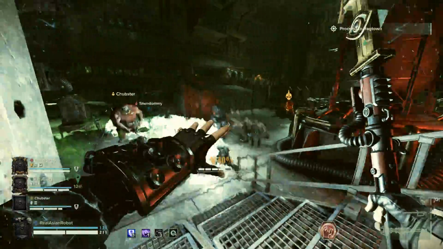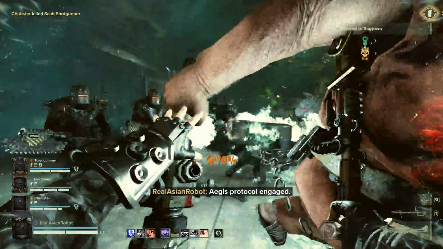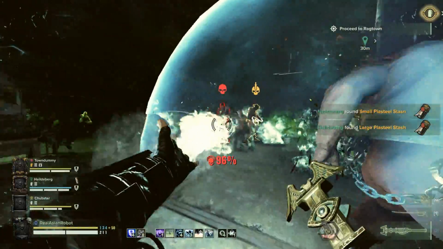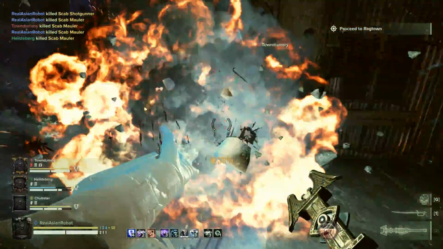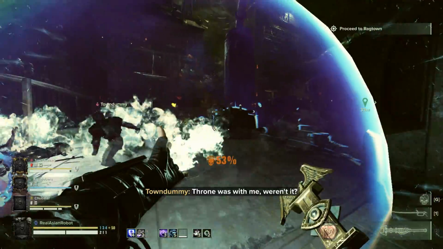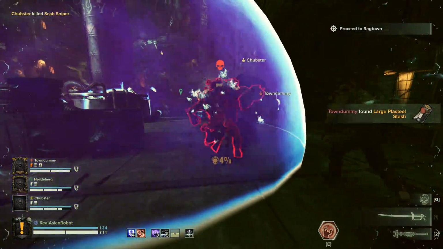I'm with you! Scout shotgunner! Aegis protocol engaged! I concur! Grenade up! Never see it. The beneficent Emperor sees your work, Templar. Their throne was with me, weren't it? Oh.